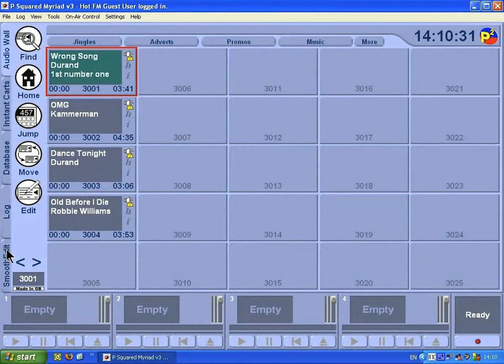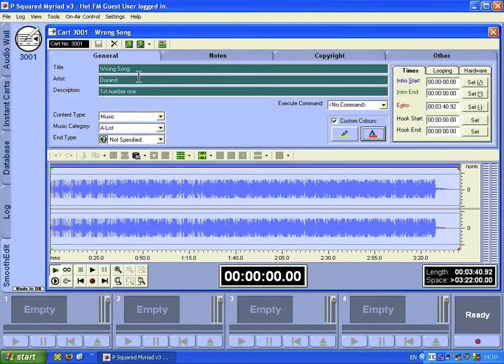Then once we've saved that, we can see here that it's changed the color of the background and of the text as well. Whenever you are in Smooth Edit, you can navigate to the rest of all of these tabs, and you can leave Smooth Edit open. You can also load multiple songs into Smooth Edit, and they will all come over here in this left-hand bar.